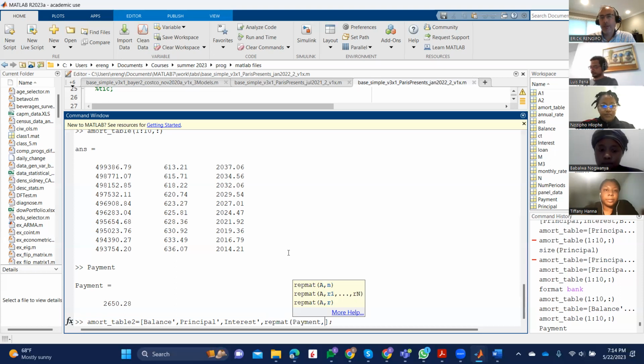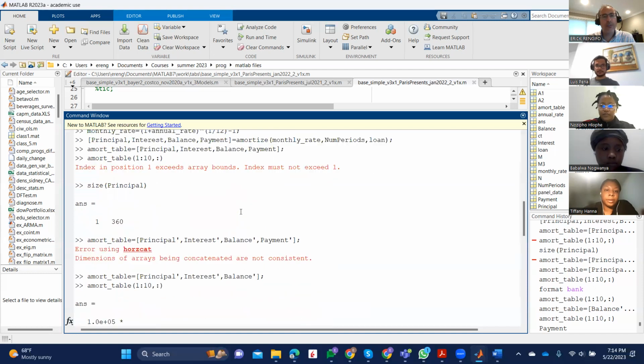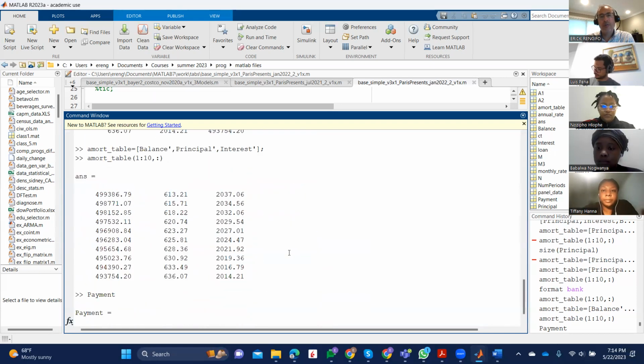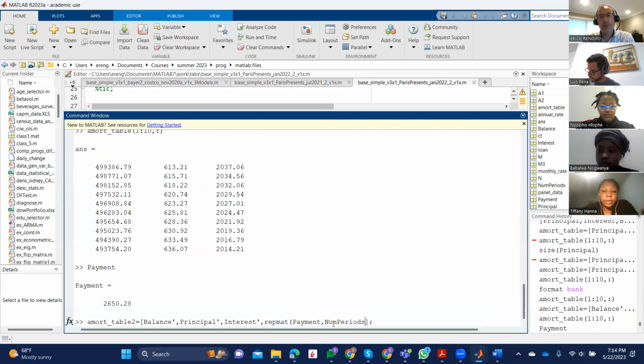360. Yeah, but instead of using 360, what was the variable definition? Number of periods. Yep. We can use number of periods, and how many columns? One. Better, guys, don't use numbers because the numbers can change, and if you're coding, numbers are very tricky to change. Always use variables like this.